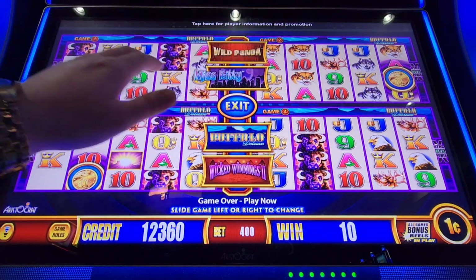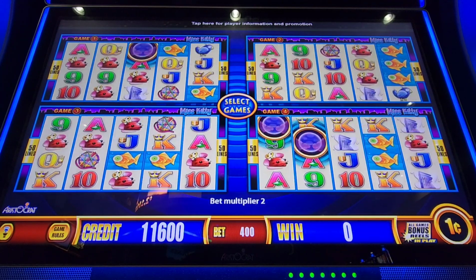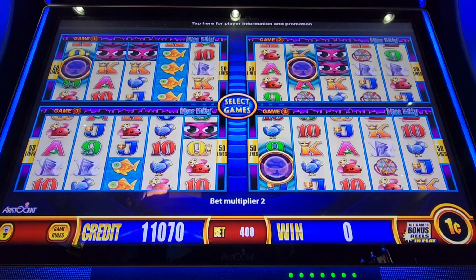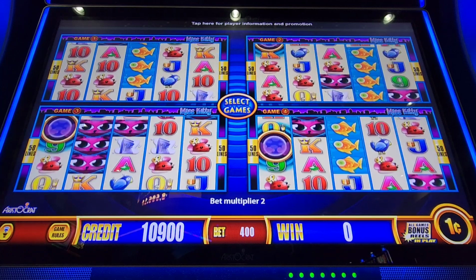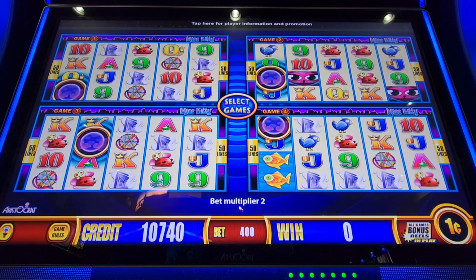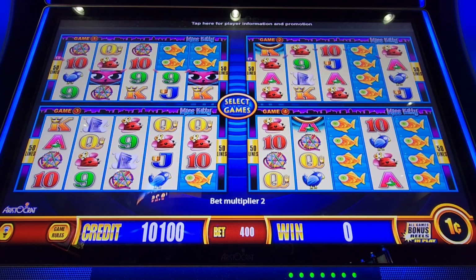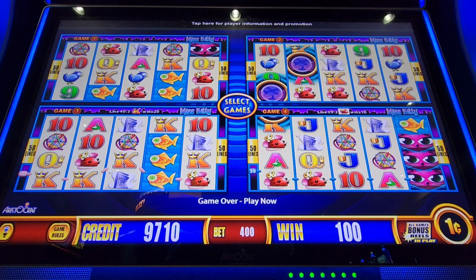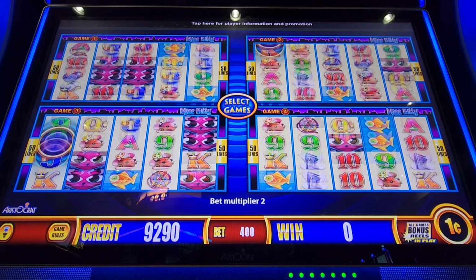Let's try a different game here. Let's try Miss Kitty for a bit. So we just need the orb on the first, second, and third reel for that nice bonus. Just missed it on that third game. $7.